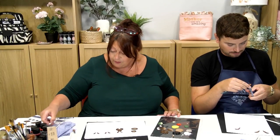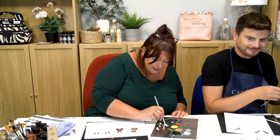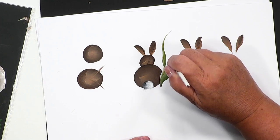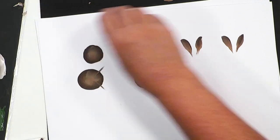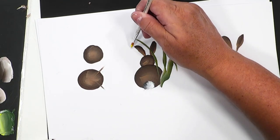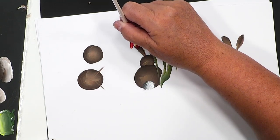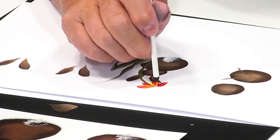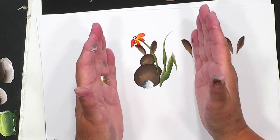So now we can use what we did in the first part of the lesson, where I've got my green and my white. So here we go. So I'm just going to do a couple of these. Let's do that. And let's do a little daisy. And that little daisy, if I now go into my yellow and my red, and I pop down and I go touch and pull, need more red and white. So let's go a bit more touch and pull, touch and pull, touch and pull. And we've got a little bunny with just a couple of those little black dots there with our flower over the top. And how super cute is that?